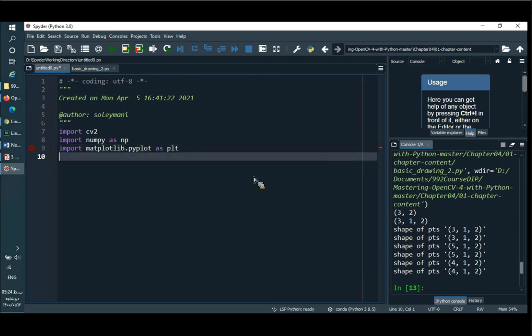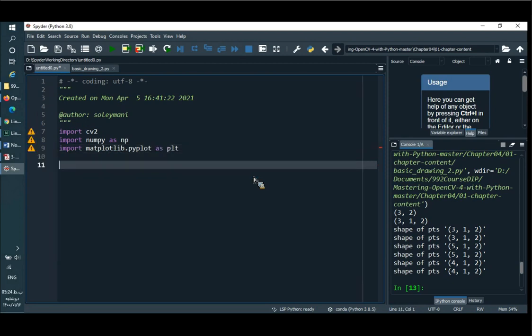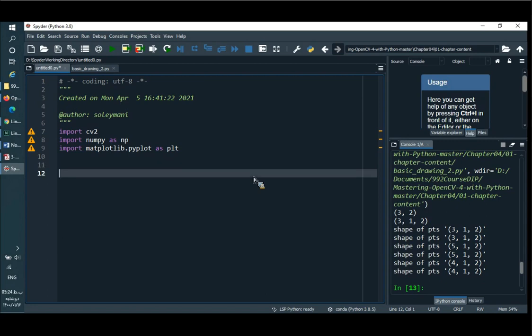Okay, so I draw an ellipse. So I call cv2.ellipse. So first I provide the image, so it's image.